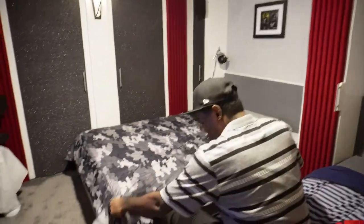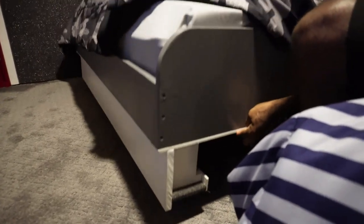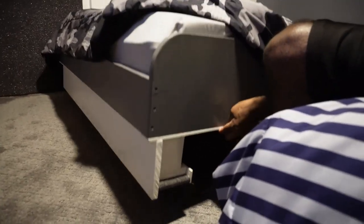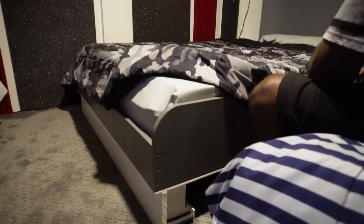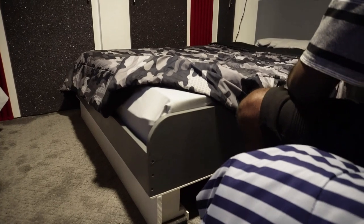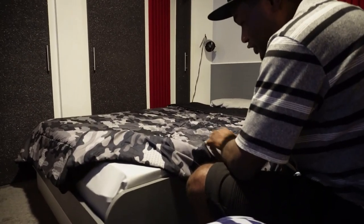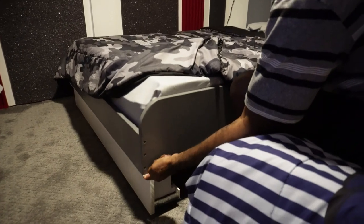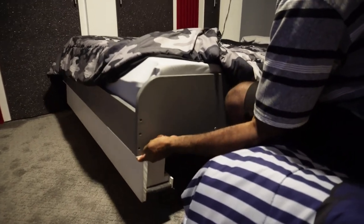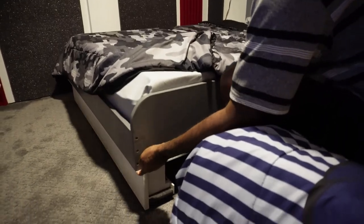And over here, I'm going to show you how the springs help make the bed a lot lighter. See how you can just lift it up with your fingers. Especially at first when I had first built it, when the springs were new. Right now those springs are a little bit loose because it's been about 4 years since I built this. When I had first built it, my daughter was able to lift the bed with her pinky. That's how much weight the springs had reduced off of it.